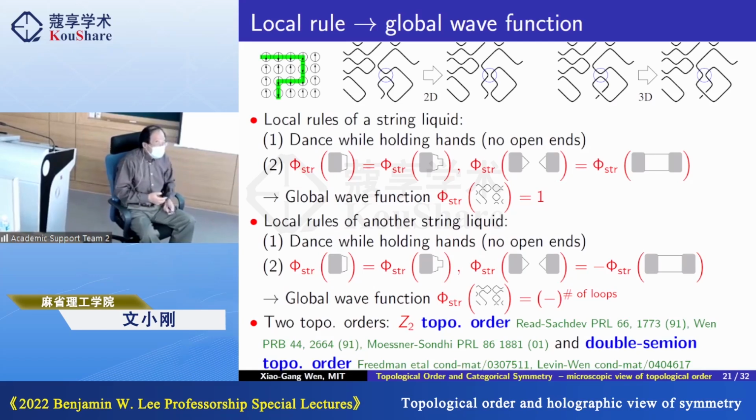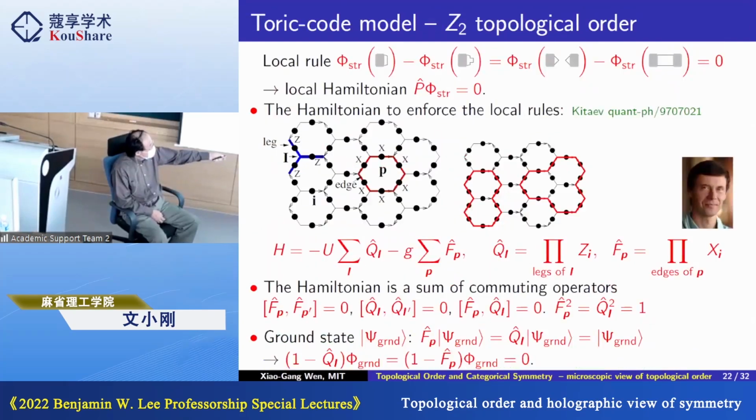However, if you go along the loop and get an actual sign, like an actual flux, this kind of dancing rule means those Hamiltonian terms do not commute. It's not a commuting projector. If it is a commuting projector, it is soluble, and you can say also integrable, but integrable has another meaning from the Bethe ansatz level. It's very different from Bethe ansatz integrability. It's just that this Hamiltonian is a sum of commuting terms.